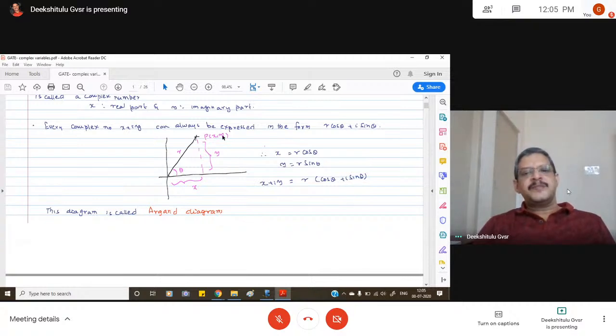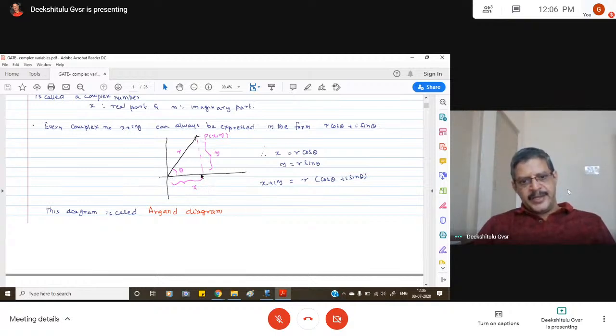This complex number x plus iy can always be expressed as the point P of (x, y). The x-axis is the real axis and the y-axis we call the imaginary axis. That's why this is differently named as the Argand diagram. So if you join this point P with the origin, and it makes an angle theta, and you drop a perpendicular on the x-axis, and call the foot A, and this is O, then we have a right angle triangle OAP.